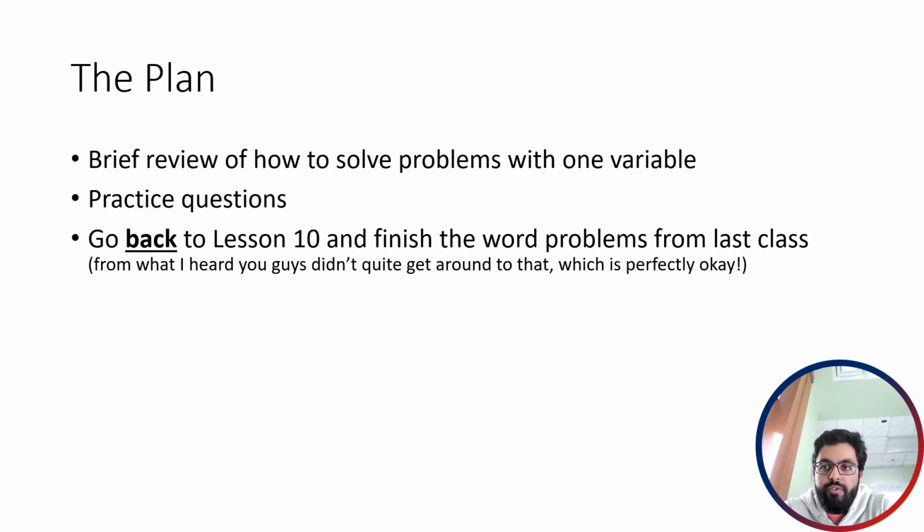All right, so the plan for this video is we're going to briefly review how to solve problems involving one variable, so like one unknown quantity that's showing up throughout your equation. Now that doesn't mean that it's only going to show up once. You could have the same unknown value, represented by the letter x, let's say, show up a few different times in the equation. That's still one variable because it's only one number that you don't know the value of, and you just need to figure out what that is. So we're going to briefly review how to do that.